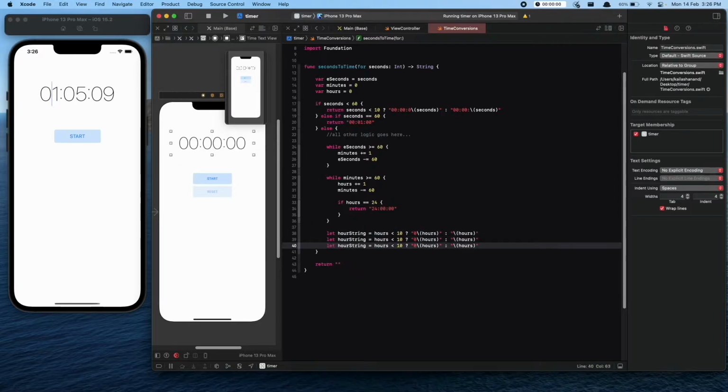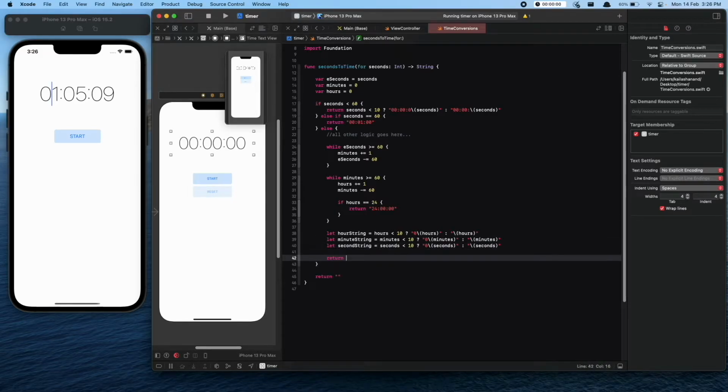Anyways, let's just copy paste it for minutes and seconds. So minute string is going to be minutes, this is also going to be minutes, and then seconds string, make that seconds, make that seconds, and make that seconds.